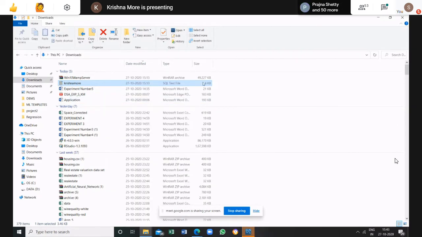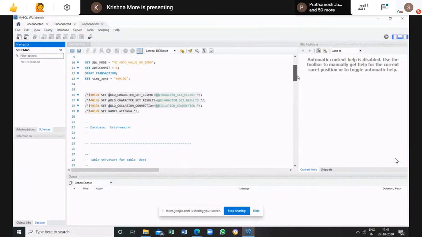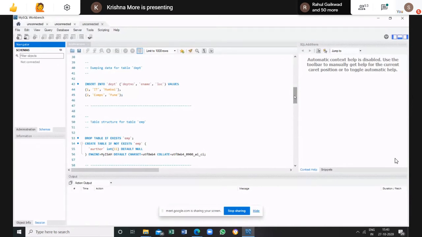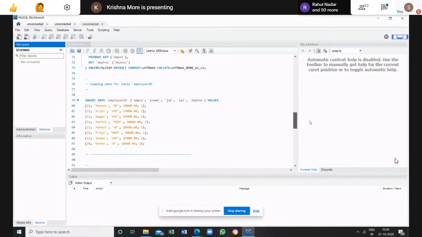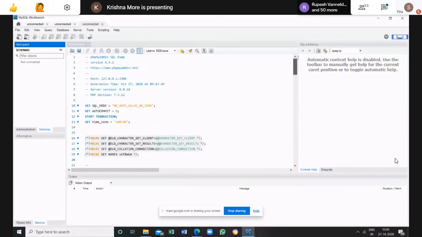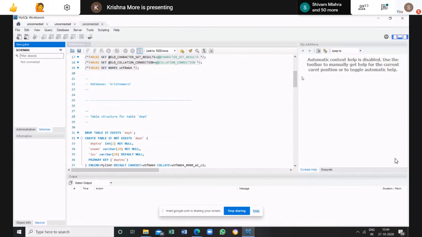I can't open it with a text file. Open in any text editor, Notepad. It is opening over here in MySQL. There is the commented line, database Krishna More. Put the statement below it. Add it in there. Scroll down a bit, where database is written. Krishna, first create it, then use it, with the same name. Anywhere is fine, at the starting of your database.